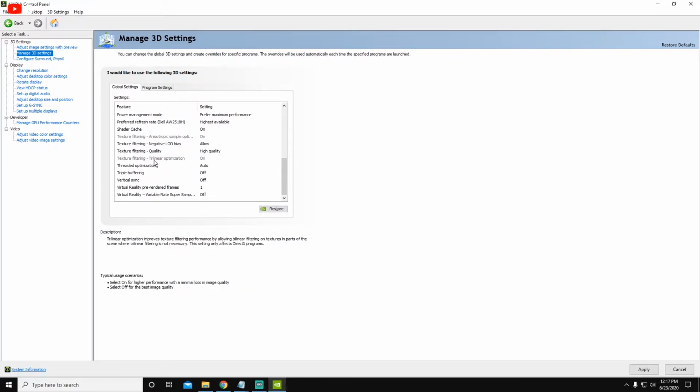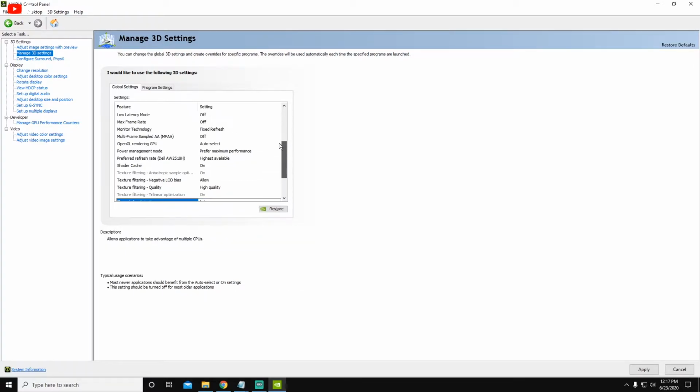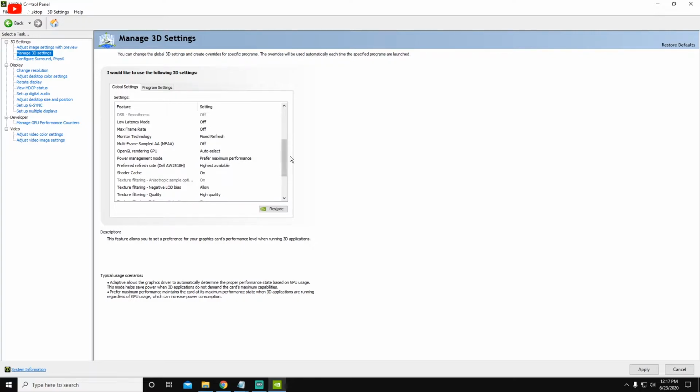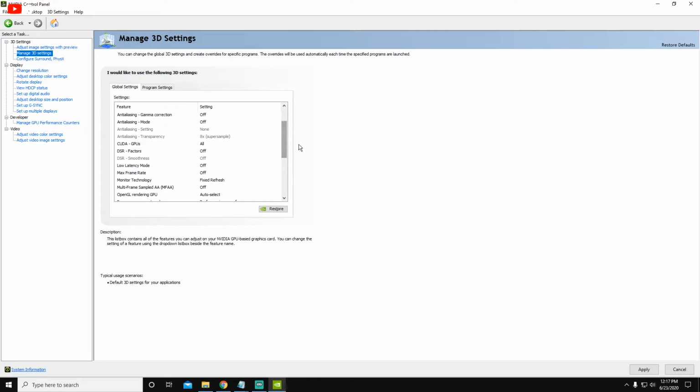Now, the ones you might not want to use, if you have a lower end PC, just for more performance, you're going to want to turn this texture filtering on high performance, and you're going to want to turn power management mode on prefer maximum performance, and use G-Sync depending on your computer situation.